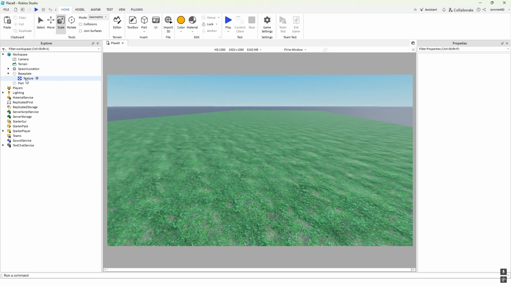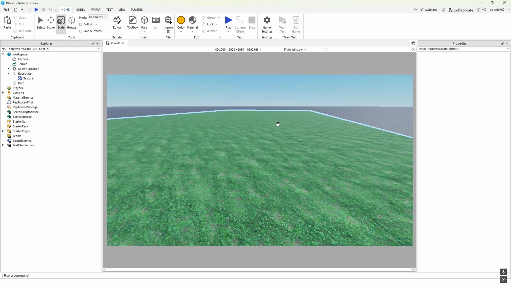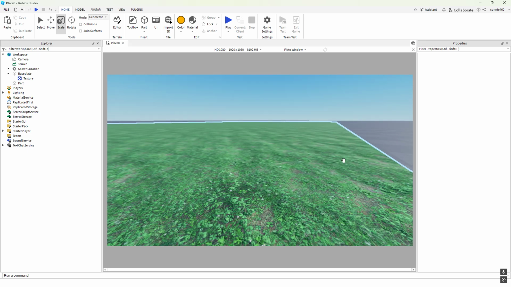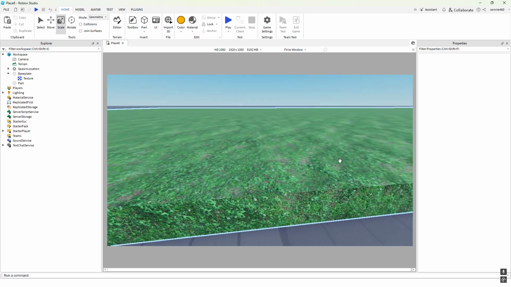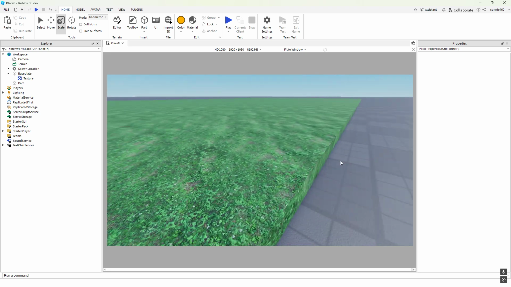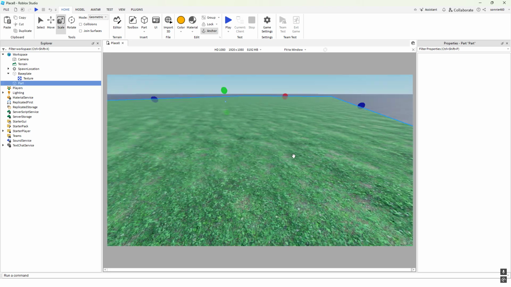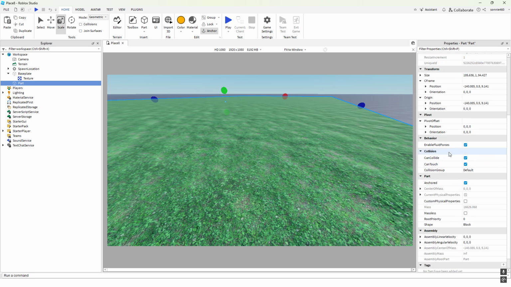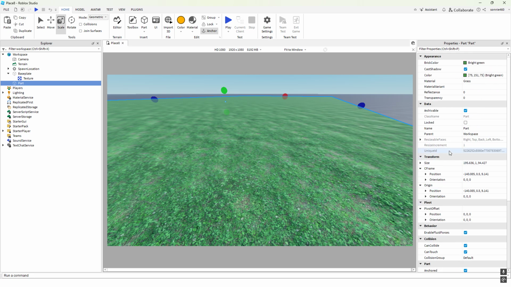The biggest difference would be, I guess I would have to get in the terrain editor to show you, but the terrain grass would behave more realistically, whereas this grass won't do anything really. It just kind of will look like this. So yeah, it's kind of hard to explain unless I actually get in and show you the terrain editor, but that'll be in a different video.